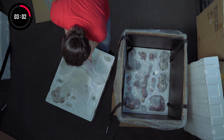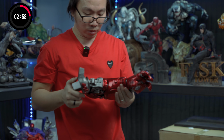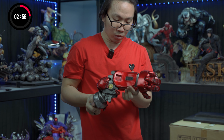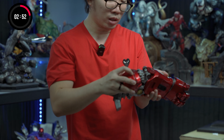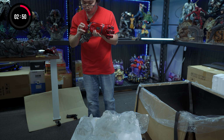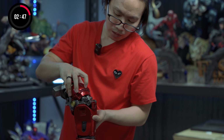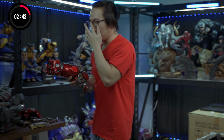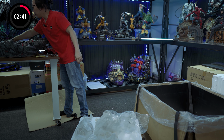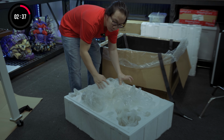And if I forgot to mention, this is a second-hand statue, so it's not brand new. Okay, second arm, all good. Few battle damages. Oh, this one is definitely not battle damage. It's a cheap paint. The paint was cheap. But anyway, it's not that visible. I think it's at the back. And hopefully it will just blend in with the other weathering and battle damages all throughout the statue. Okay, final item.